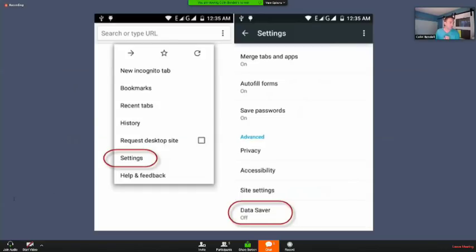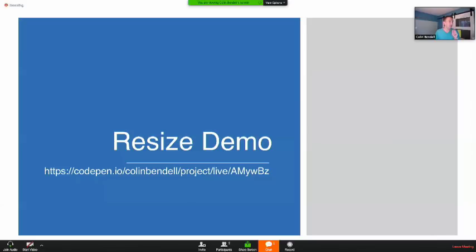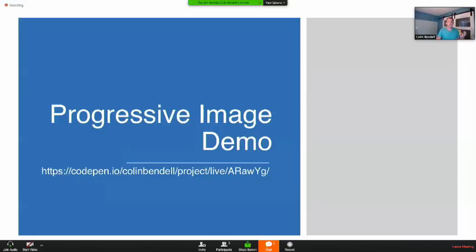And I'm going to skip right to the end here. There are some other goodies, but you can take a look at these demos yourself, basically where we can resize based on the dimensions, based on the network environment, but also we can do some clever things like progressive demos.